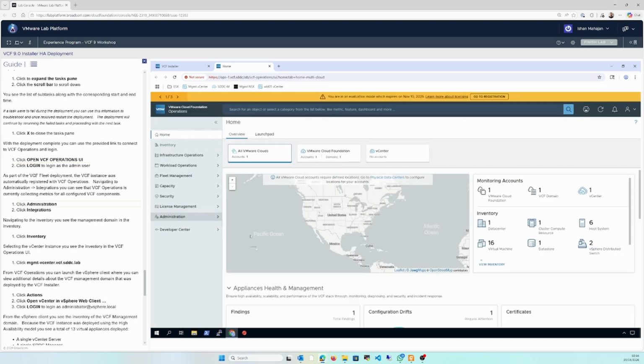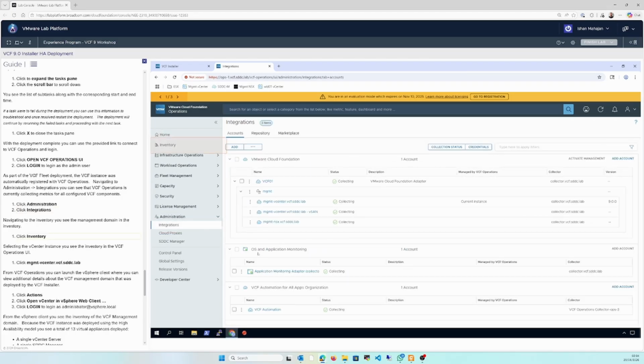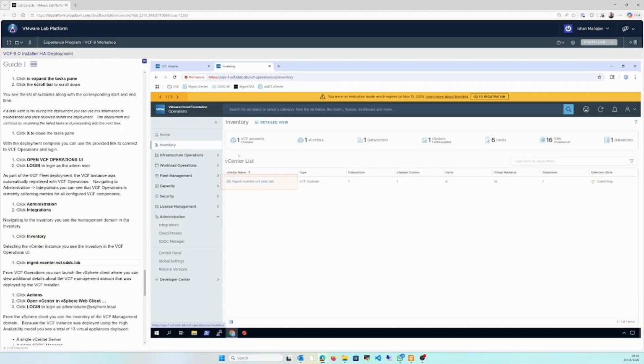In here, click on administration, integration. You will see the information like what's the VCF fleet, how many management nodes for the NSX managers are there. Then click on inventory. This is our vCenter.